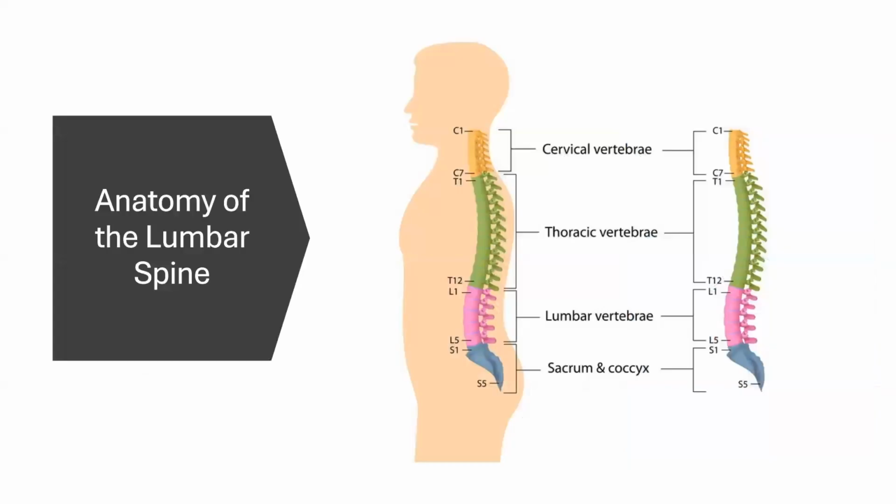So let's look briefly at the spine itself. So we have basically a cervical spine, a thoracic spine, a lumbar spine, and then the sacrum down below. There are 7 cervical vertebrae. Then there are 12 thoracic vertebrae. These are all the vertebrae that are associated with your ribs. And then there are 5 lumbar vertebrae, and then the sacrum into the coccyx. This is all fused. All of these vertebrae have discs in between, except between C1 and C2.